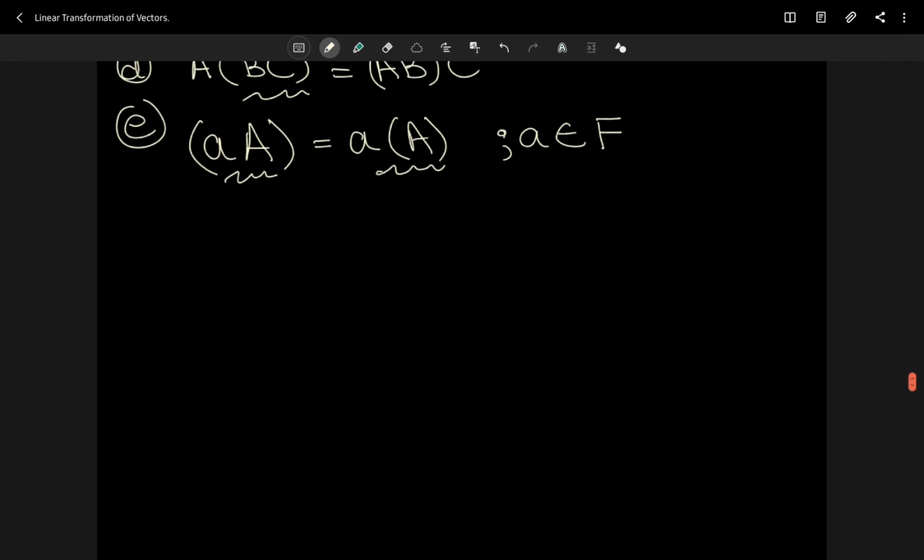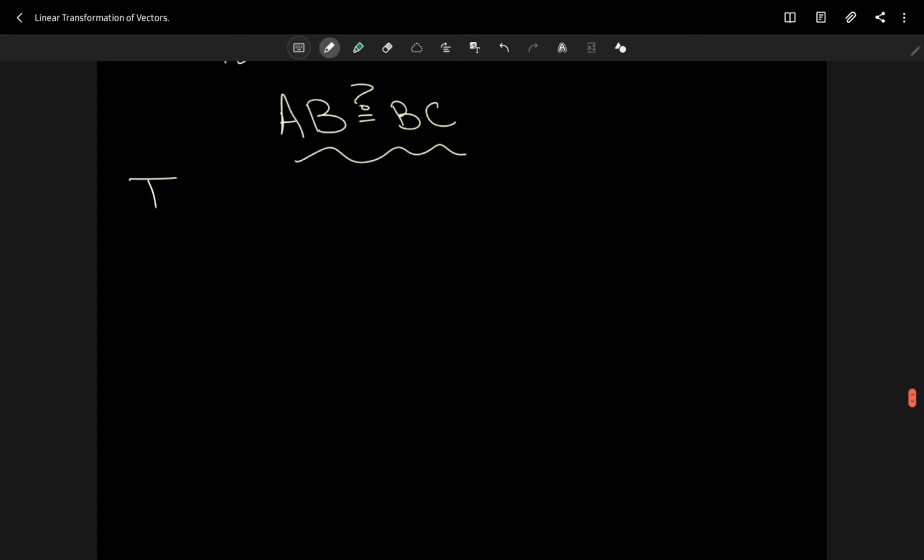Over here, I did not talk about one of the properties, and that is because the property could have been that A times B is equal to B times A. But this is not guaranteed, it's not always true. Well, of course, by now you should know that if it is true, then we say that we have an abelian group. If it's not true, then it's simply a non-abelian group, right? Okay, let's move on from all of this and go further and talk about inverses now.